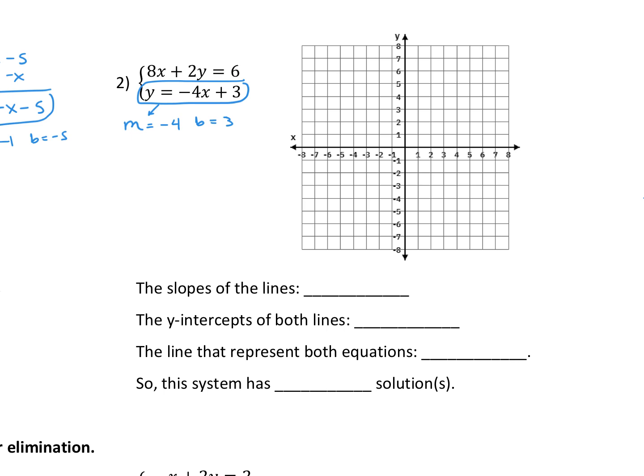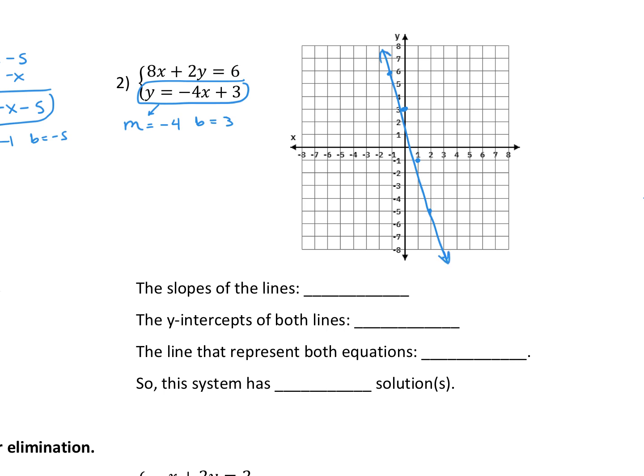So graphing that line, I'm going to put the y-intercept first on the y-axis, and then a slope of negative 4, so down 4 to the right 1. And we just repeat that, down 4 to the right 1, down 4 to the right 1. This is a negative slope, and I can see that we are getting a downhill line, so this is looking good so far. I'm going to go ahead and draw, ooh, well, that wasn't the best drawing, but you guys see what I mean.